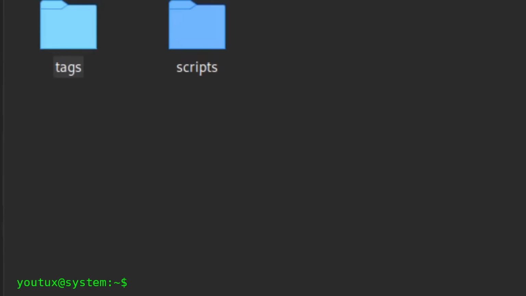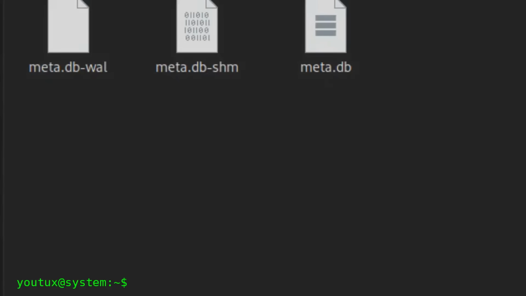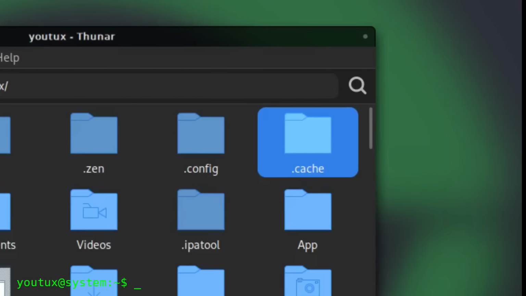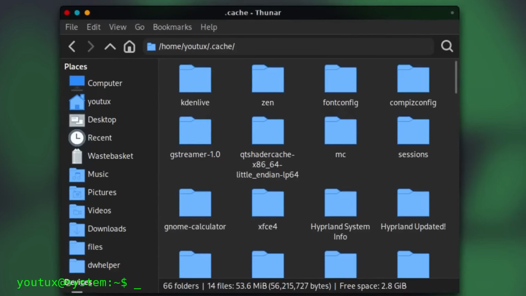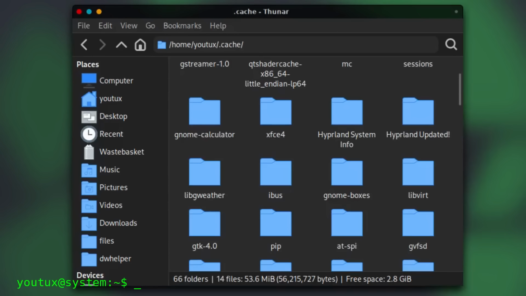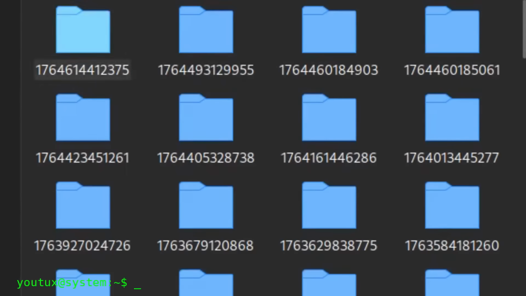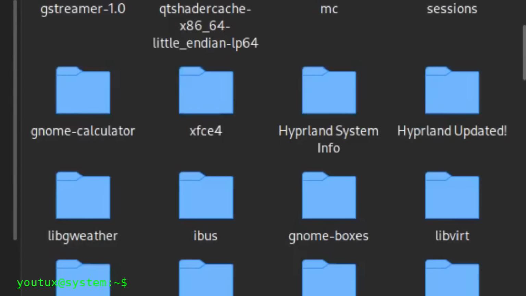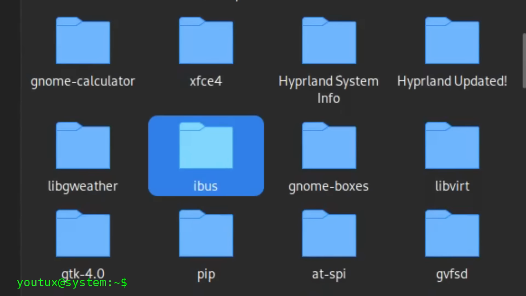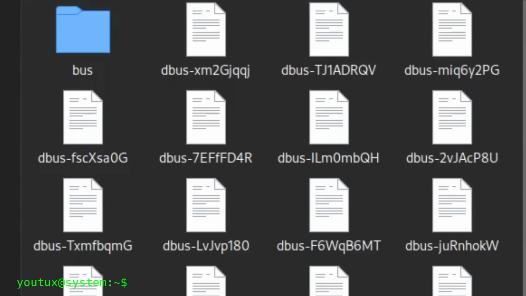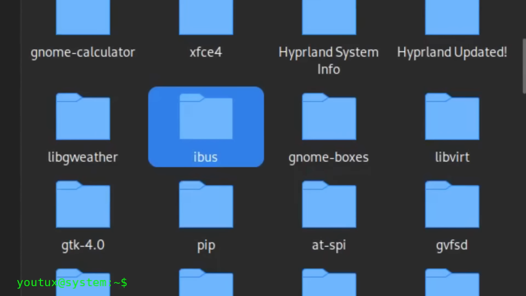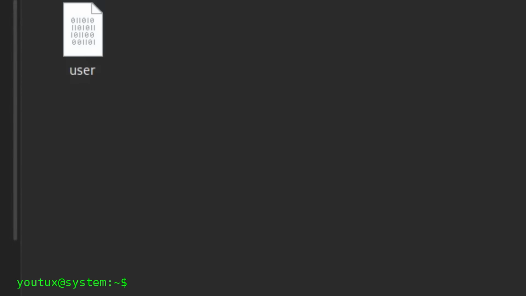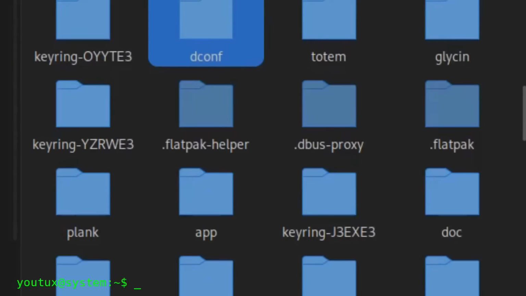Third category, XDG_CACHE_HOME, which defaults to ~/.cache. This is where all those temporary files that speed up the application but can be recreated go. Image thumbnails, browser caches, compiled bytecode, temporary compilation files, downloaded package lists. The philosophy here is simple. If you delete this directory, you shouldn't lose any data. The application might be slower at the next startup while it rebuilds its caches, but nothing permanent is lost. This makes it safe to regularly clean up to free disk space.